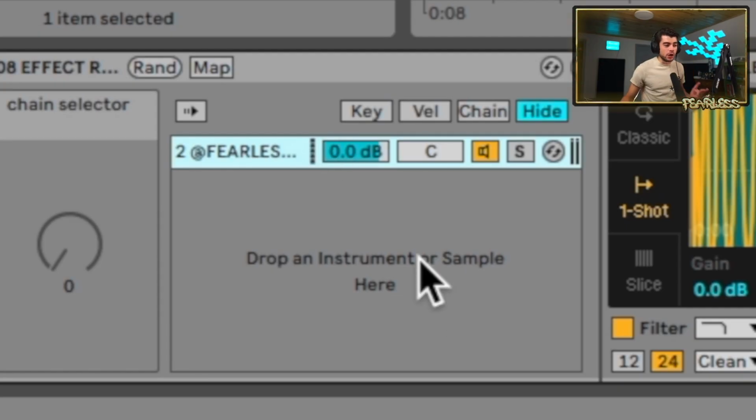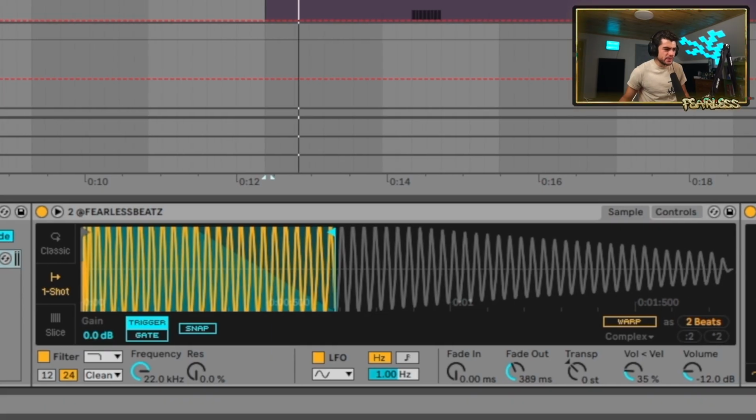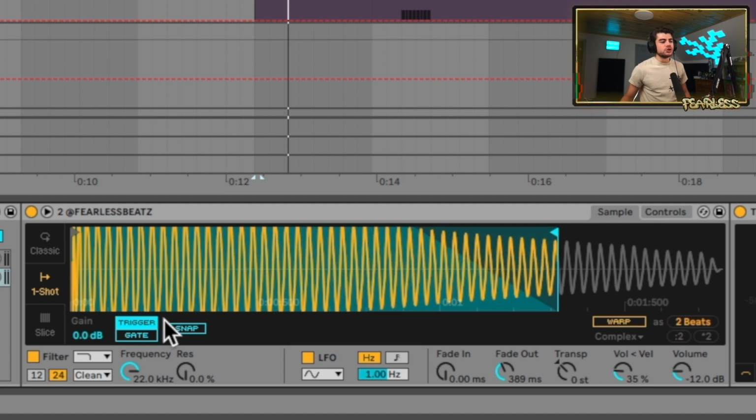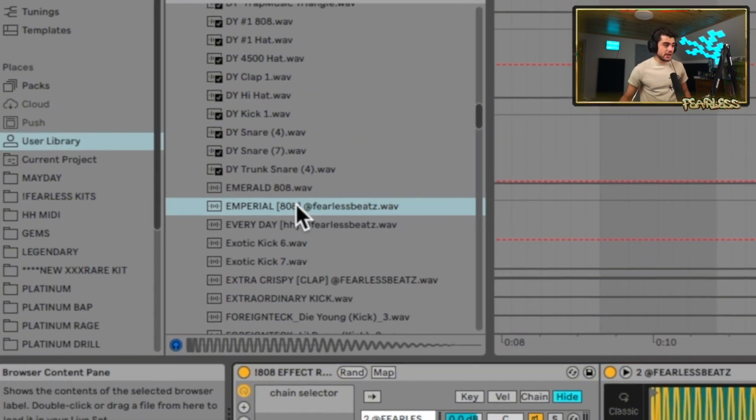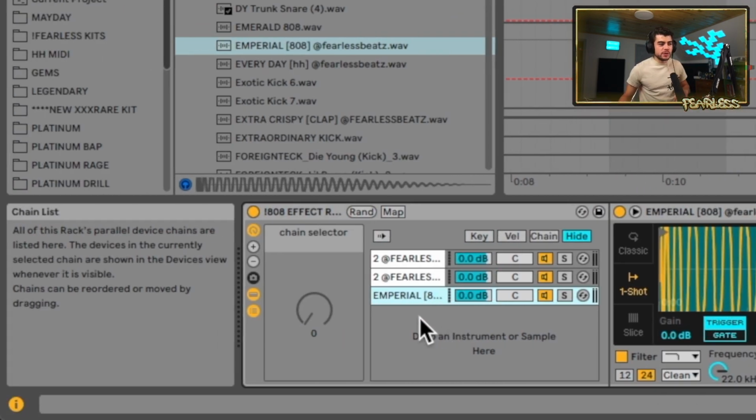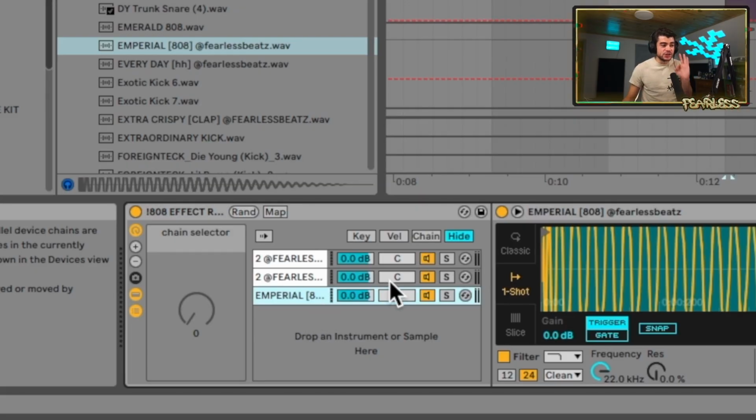So maybe you have a ton of different 808s that you like, and you like them a certain way, right? Maybe I like this one a little bit shorter. So let's actually duplicate this because maybe I want a longer version. Ooh, that one sounds fire as well. I want to make sure I have that as an option. So you can go through here and you can pick out all of your favorite 808 samples. You could even use drum racks if you want. So you could have a bunch of different kits, and then you can cycle through them using the chain selector.